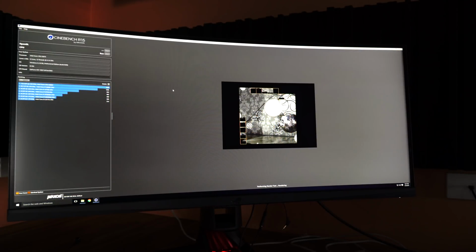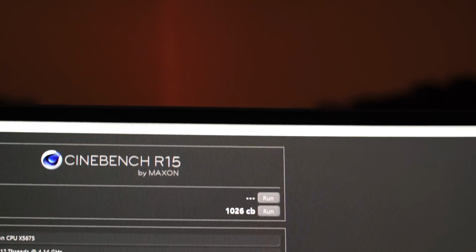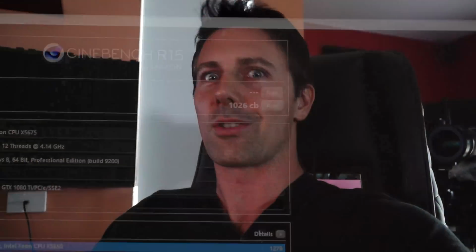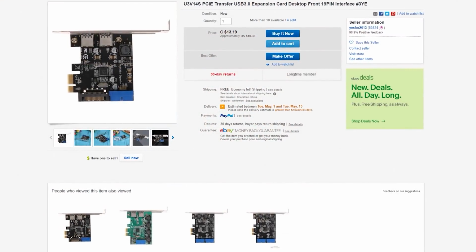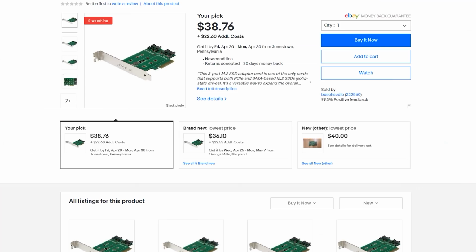Unbelievable performance. Got some random blue memory sitting on there, 1800 megahertz in triple channel. If you were to compare that to some brand new dual channel stuff, that's like 2400 megahertz. This is out of hardware that's almost 10 years old. I'm loving it. And you're probably like, it's got no USB 3. Add in a PCIe card, USB 3 front out, got it there. Doesn't have NVMe, PCIe card. Doesn't have SATA, PCIe will solve your life problems.